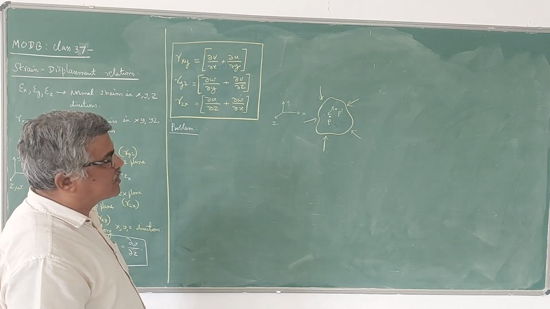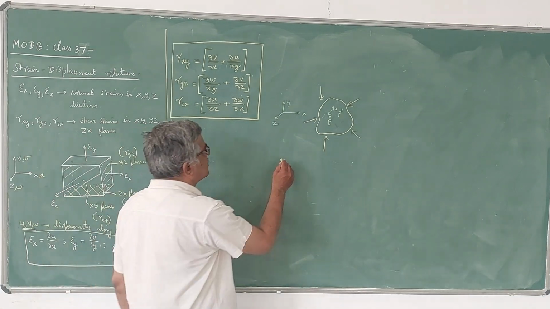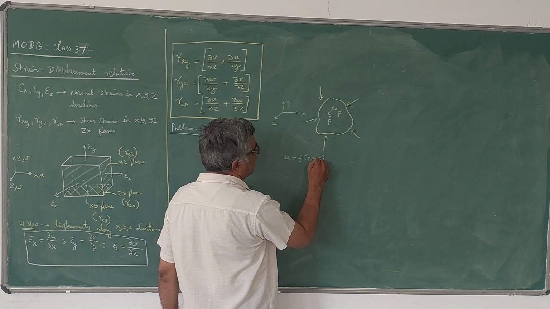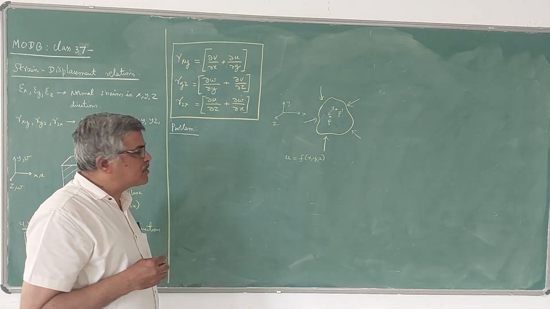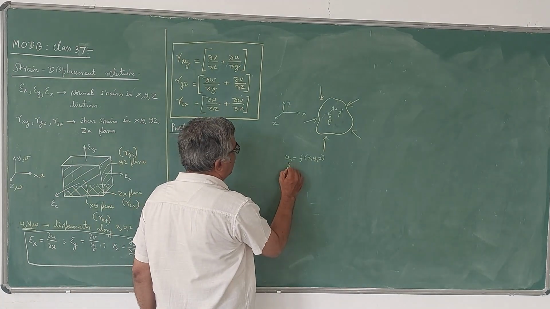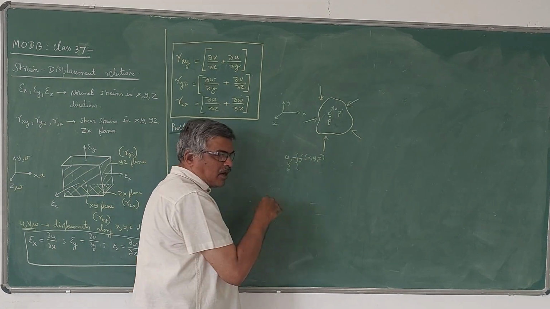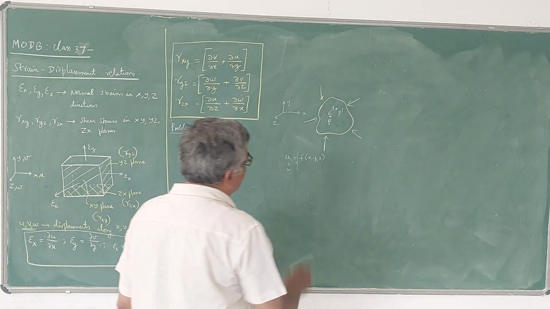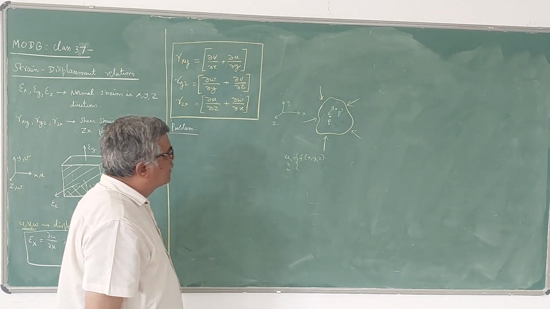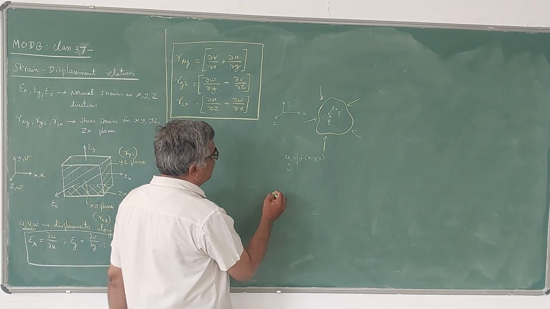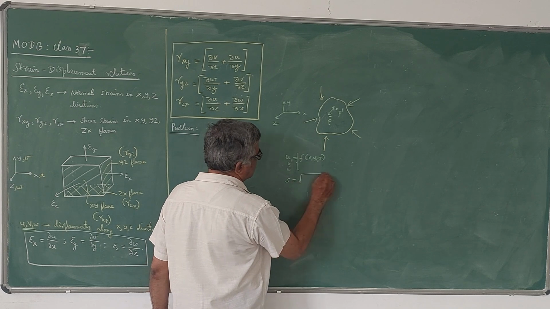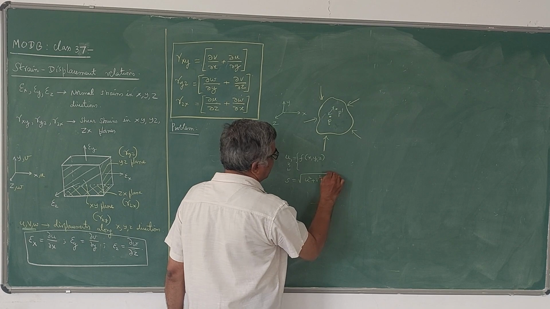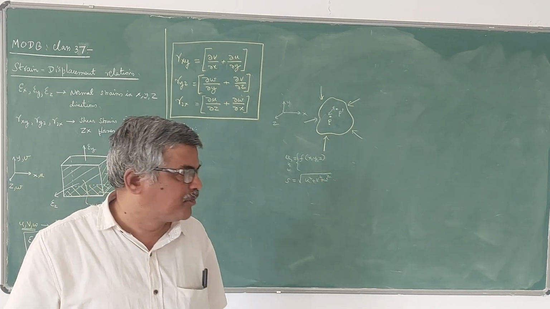These displacements will be functions of x, y, z. That means in a three-dimensional stress system, displacements u, v, w are all functions of x, y, z. So they change from point to point. And of course, the net displacement S is given by the square root of u square plus v square plus w square in the vector form. All this you might have learned.